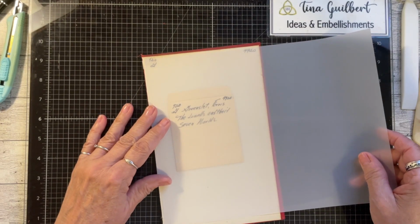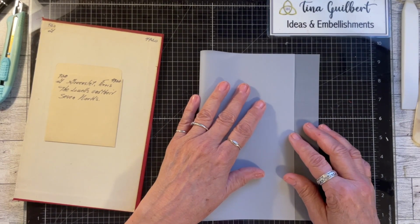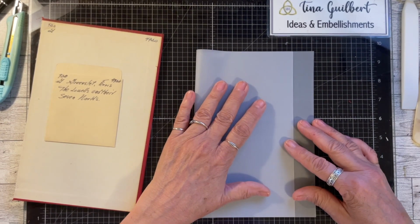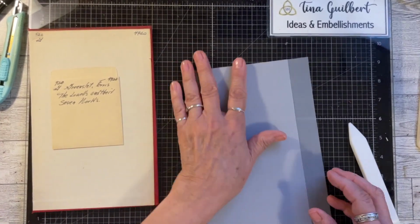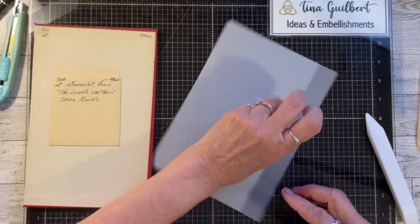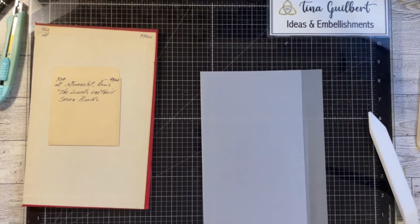Now, what I want to do is fold this up, putting it on my grid. I'm going to fold it so there's about an inch left. Like that. Nice and straight. And then I'm going to fold this down like this. Whoops. Vellum is not very forgiving. I think the best thing for me to do with this is, instead of doing that, and I already messed up one, but that's okay.